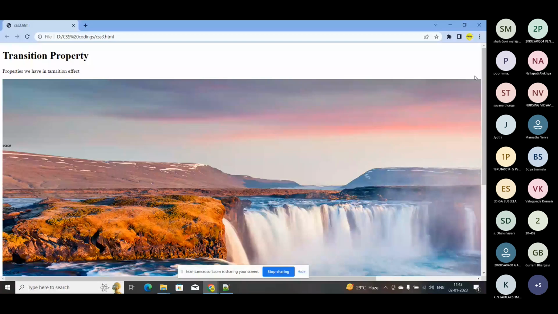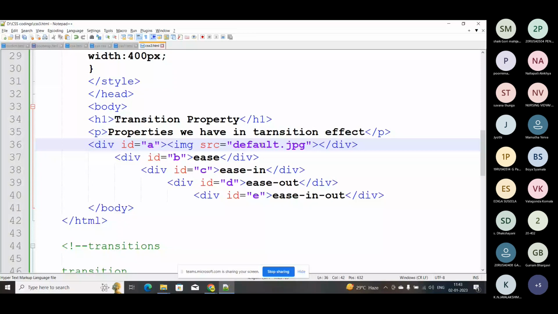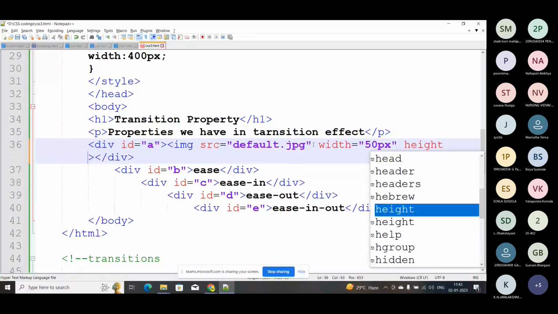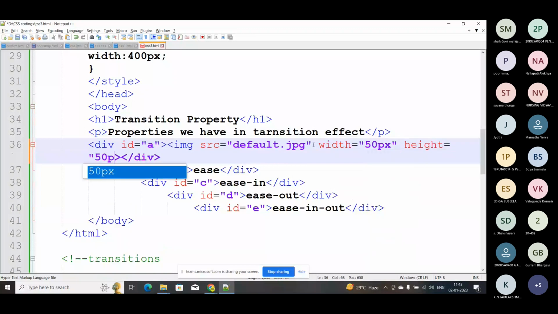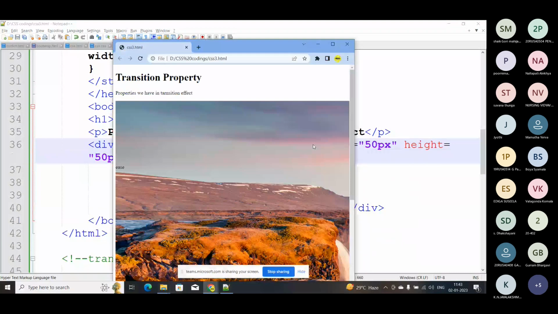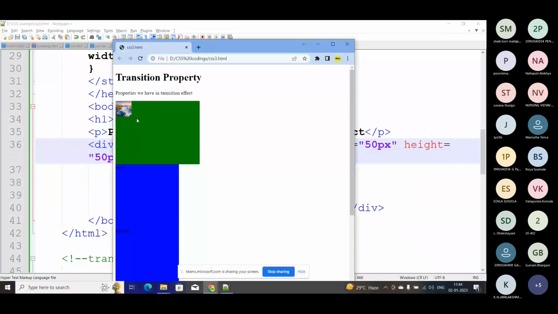So we need to change the width and height for these images. So we'll try actually. See here, for the image, I'm not using this.